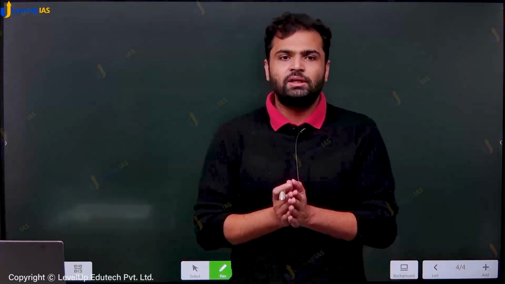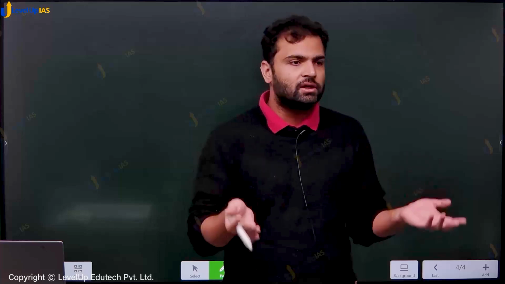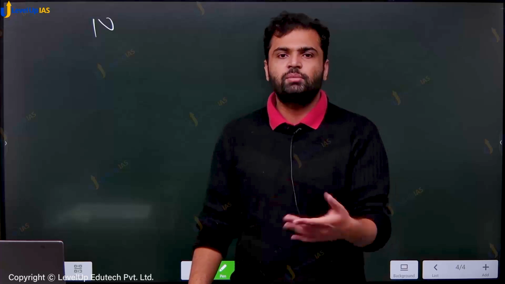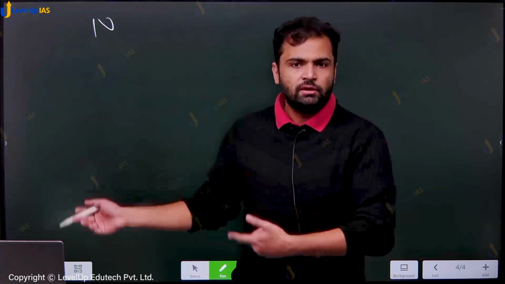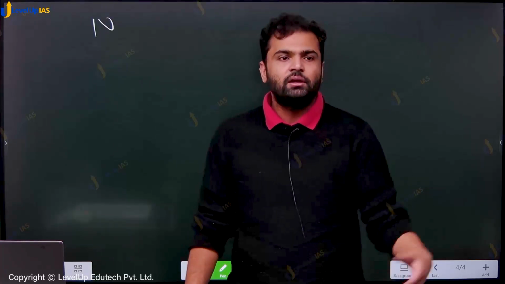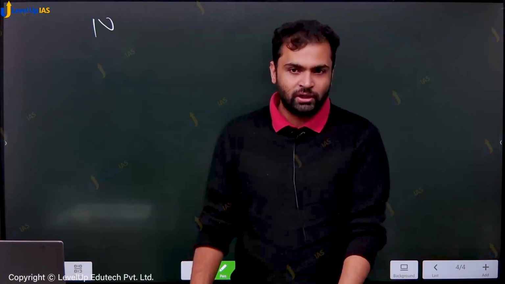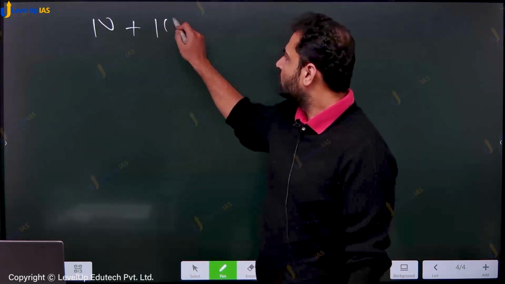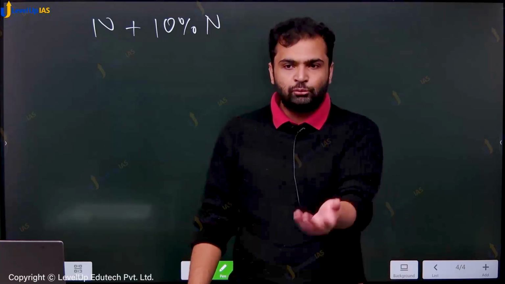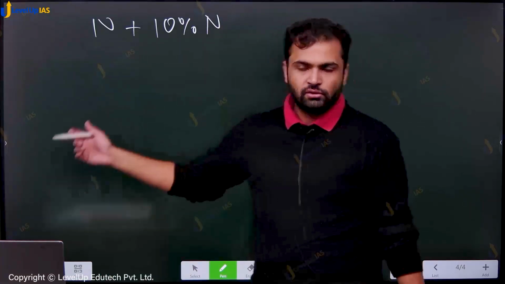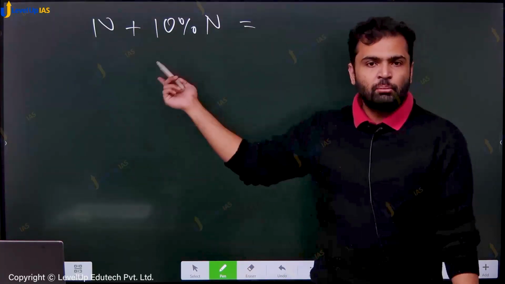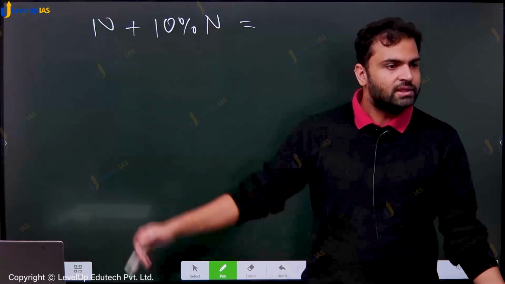What we are saying is, if we increase a given number by some percentage, the percentage is of itself. If you go to the bank and they say they will give you 10% interest, in a hypothetical bank, because no banks give 10%, that 10% increase is based on your principal amount. Whatever you deposit, they will give 10% on it. So this is the amount you will get after 1 year. So this is the new number. If you increase a given number by 10%, this is the new number.